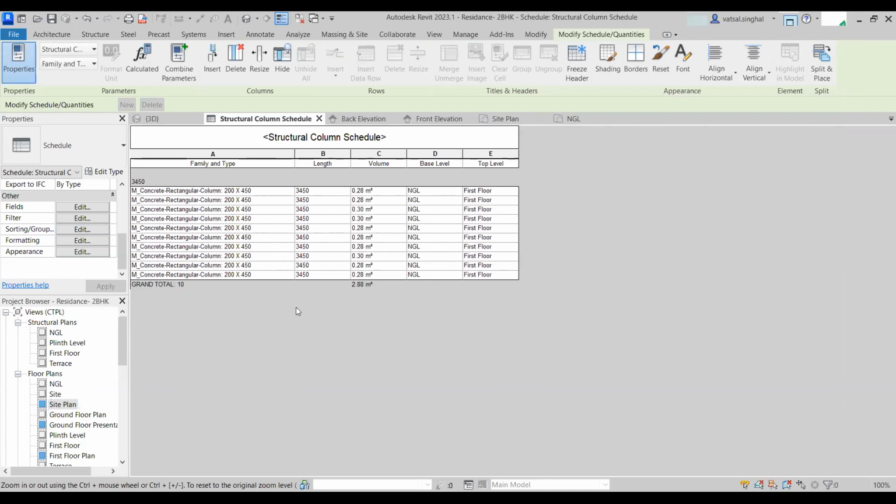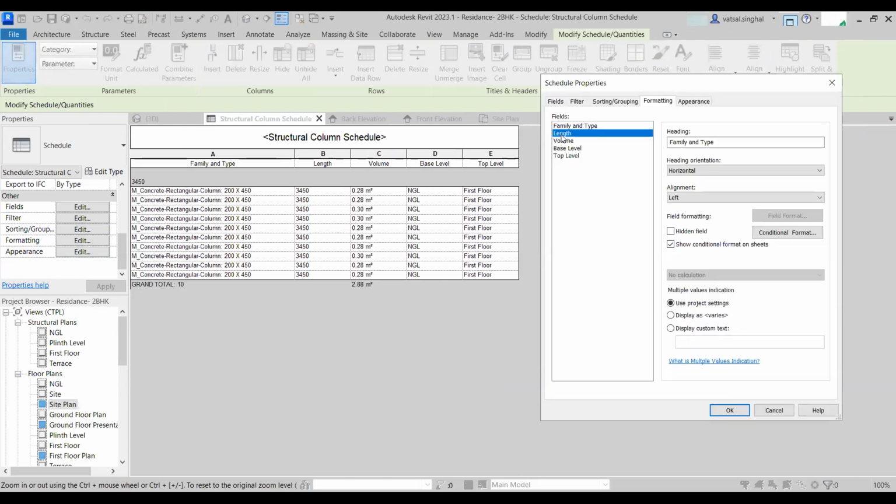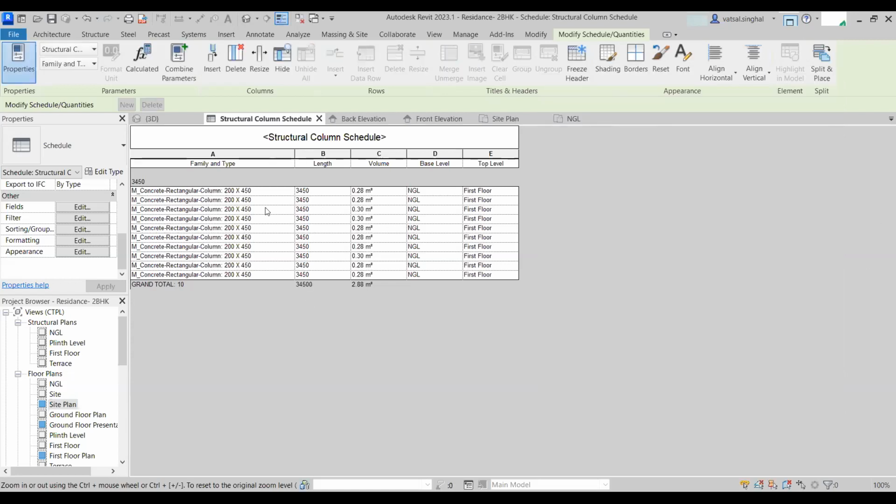Obviously, you won't require the length. This would only be required, suppose it's a wall or anything. That time you will be requiring the total length. So you can also calculate that if required. Suppose I show you as an example. When I go to formatting and I check the length and I do the calculate totals option from here and I do OK, the total length of this is calculated. There are 10 columns, so directly it's multiplied by 10, and it is 34500. That's how you can calculate totals over here.